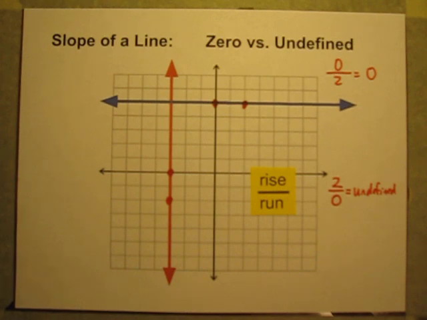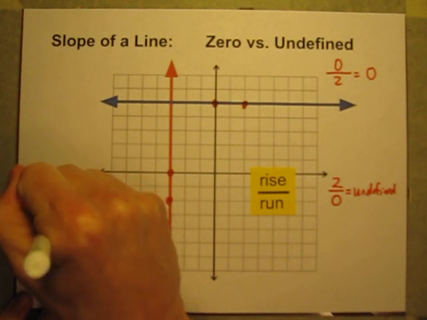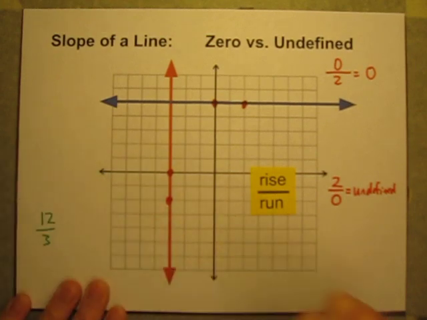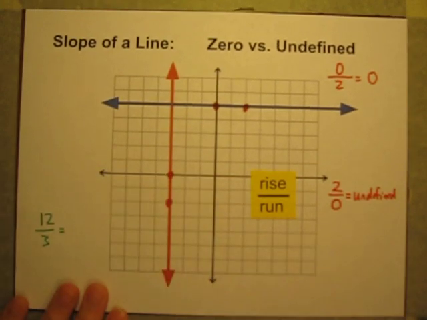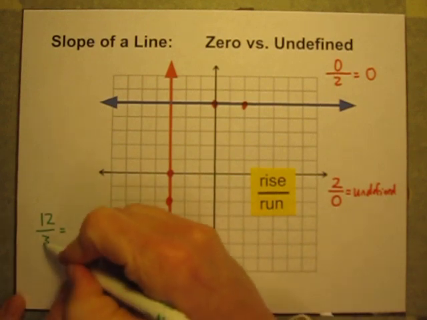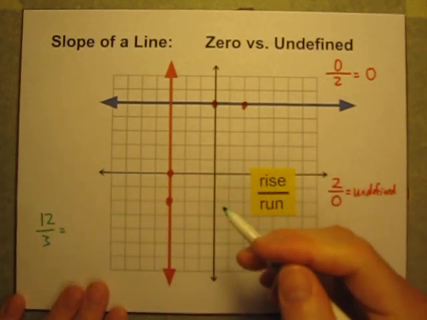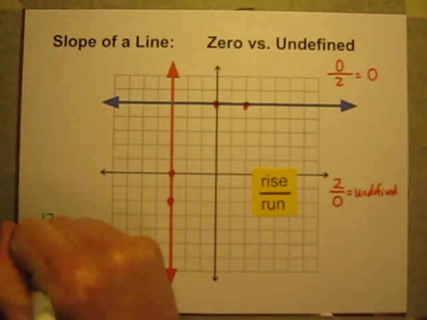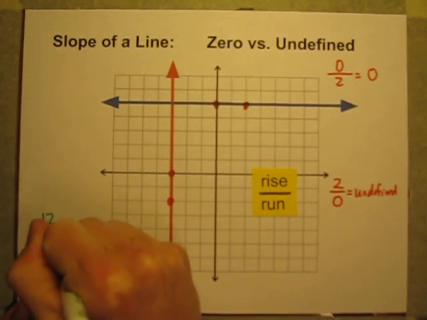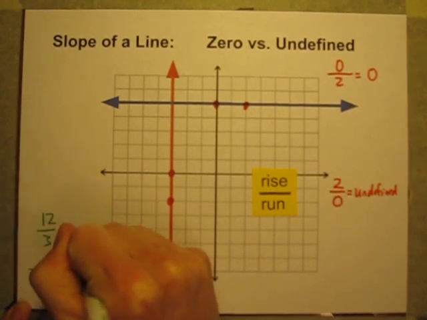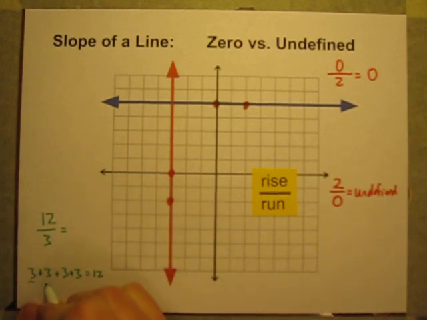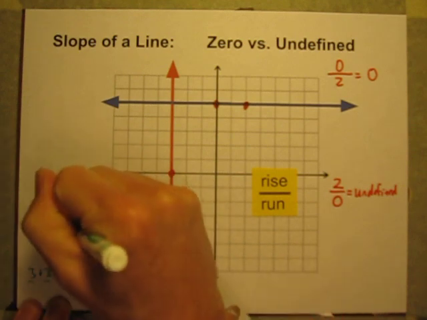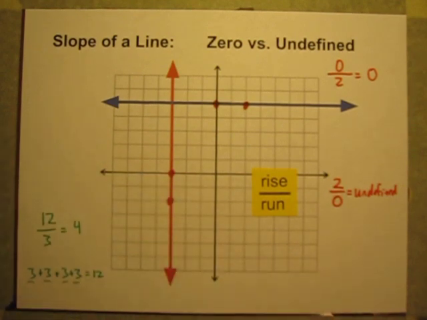Well, if you have a different problem, a different division problem, like let's say 12 divided by 3, you're really asking how many 3's does it take to get to 12? And I know 3 plus 3 plus 3 plus 3 is equal to 12. So there's 1, 2, 3, 4 3's. Four groups of 3 will get you to 12. So 12 divided by 3 is 4.